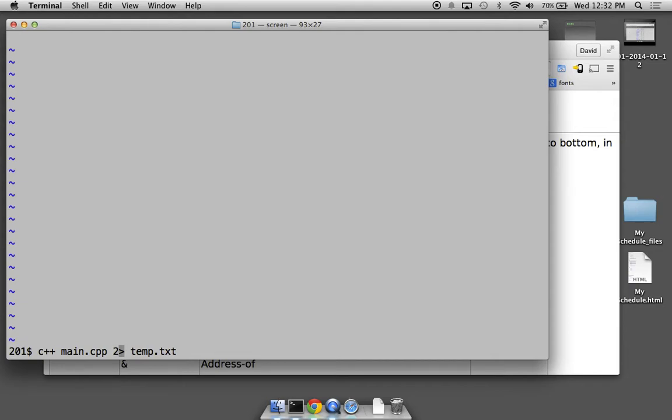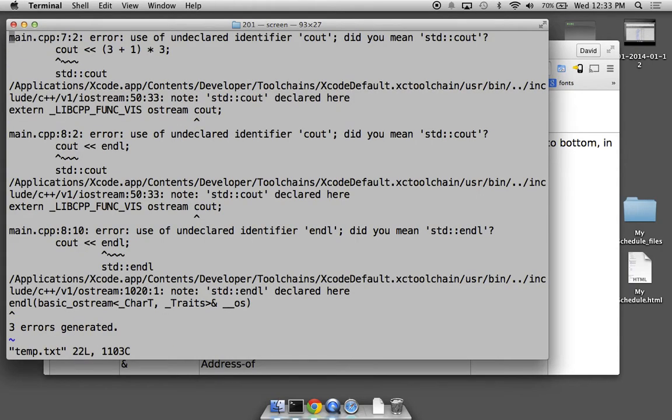So this is like an operator. This is the left-hand side of the operation, which is this program. I'm not going to get into those details. So now the error output has gone into temp.txt. There it is. I did that so I could see the top of the error messages, because there were so many that they were scrolling off the top of my console window.